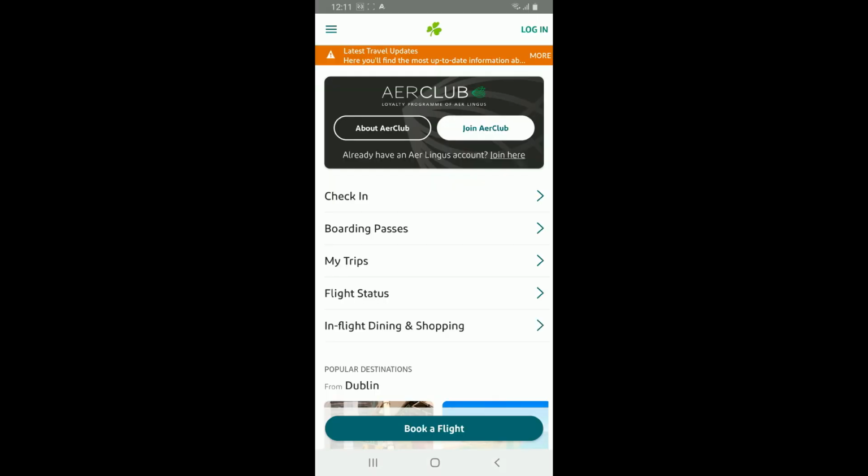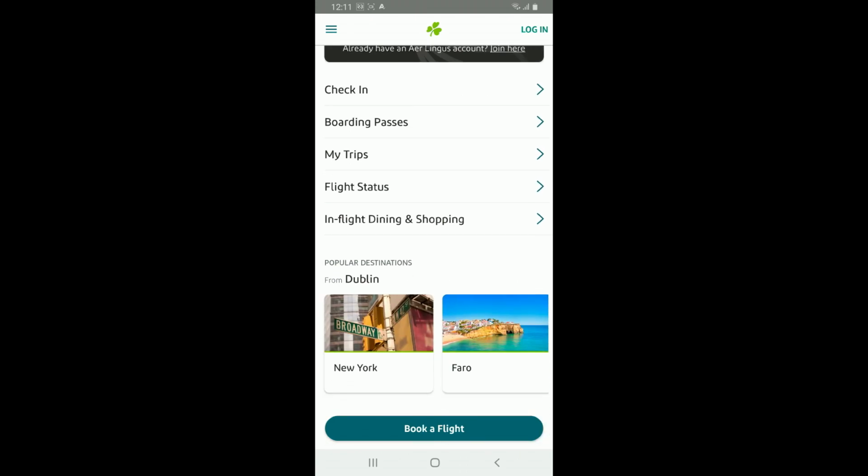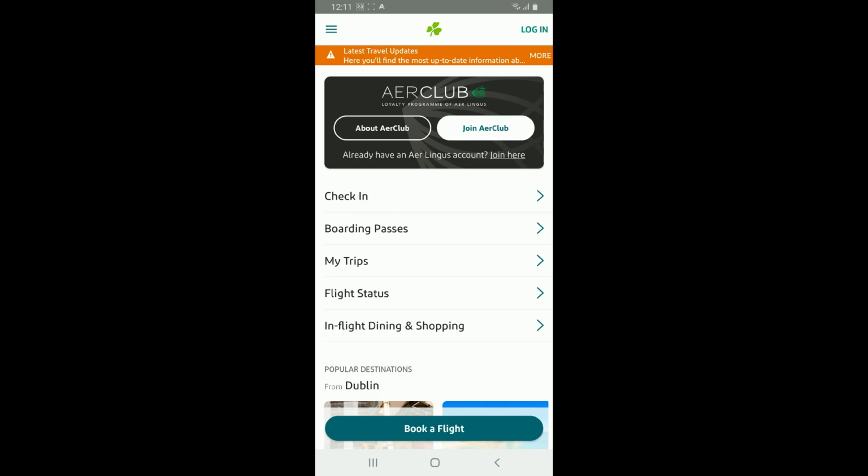Once you download the updated version of Aer Lingus, tap on Open. If the problem still continues, you can go ahead and restart your phone. Go ahead and press your power button for your Android device and then restart your device. Once you do that, launch open the Aer Lingus application and see if that fixes the issue.